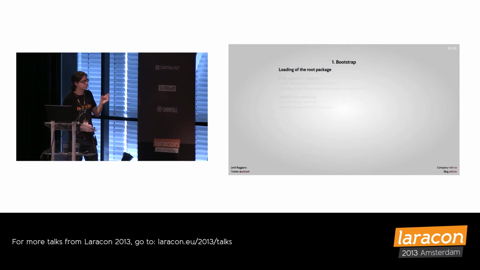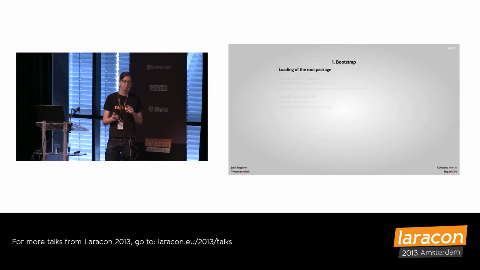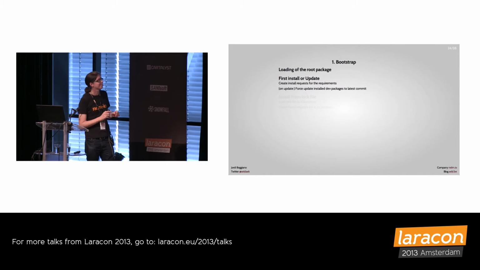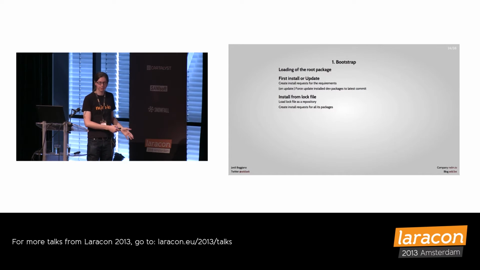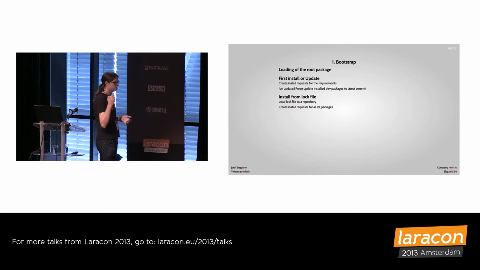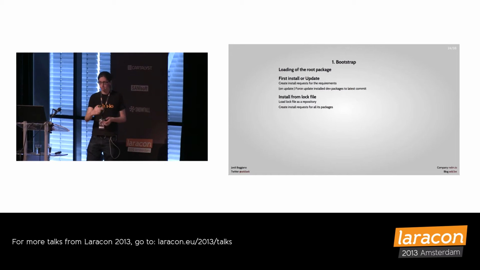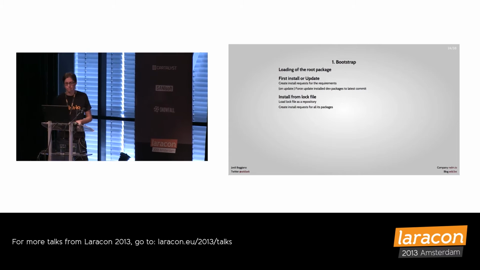So here we already have some sort of distinction with those that don't commit the lock file. On the first install, or when you run an update, there is no lock file. If you run an update, even if there is a lock file, it just ignores it. But on the first install, you don't have one either. So in that case, it will run through all the requirements plus the require-dev if needed, and create requests for all this stuff.